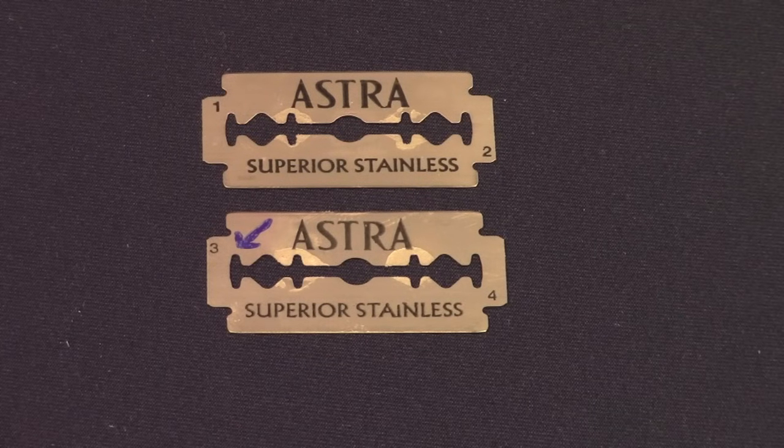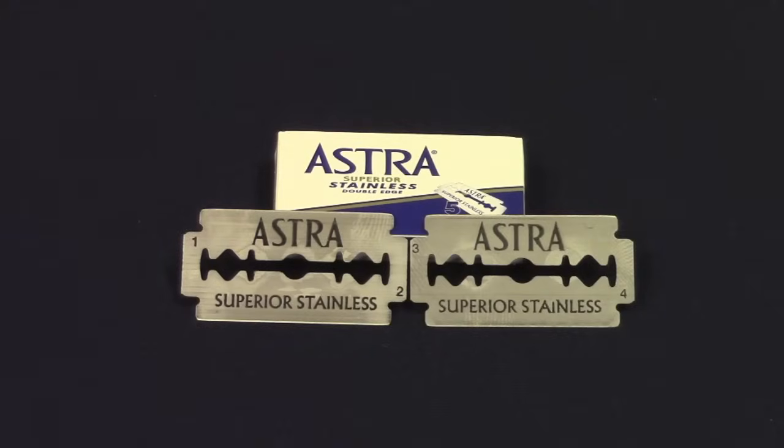The actual reason for having the numbers stamped on the blade is in case of any quality control issue that might arise. This way technicians can identify which side and location on the blade has an issue by referring to the numbers stamped on that area. So in the factory, Mr. Eagle Eye from Quality Control can ring Mr. Sharp on the production line and say, 'Yo Mr. Sharp, these blades have a defect on the 1 and 2 side, or the 3 and 4 side — you better get on it!' The numbers assist in finding the flaw without having to stand there scratching his head while looking at the blade.